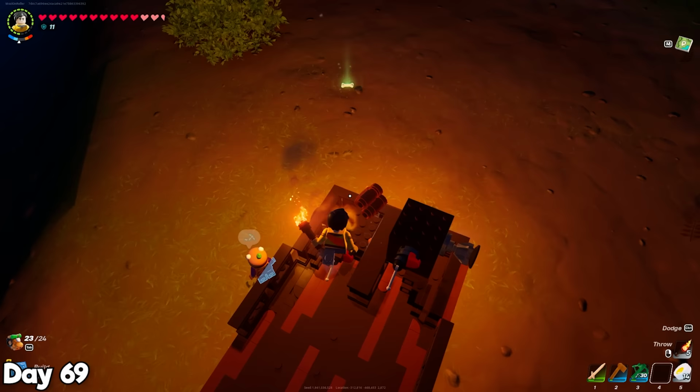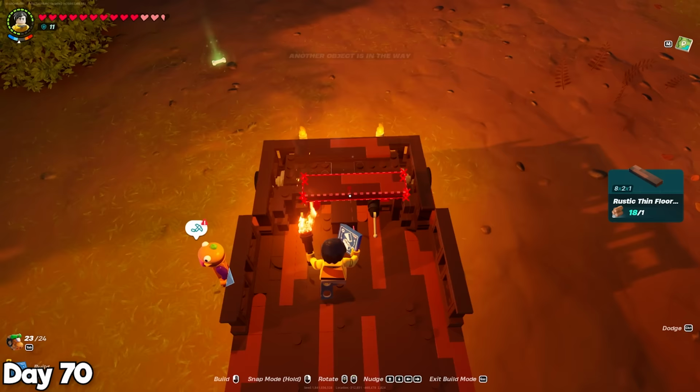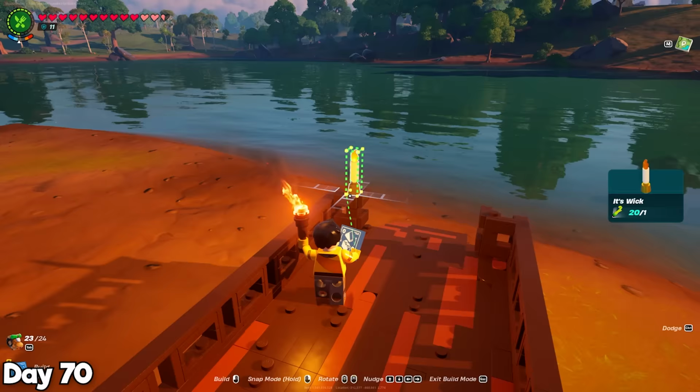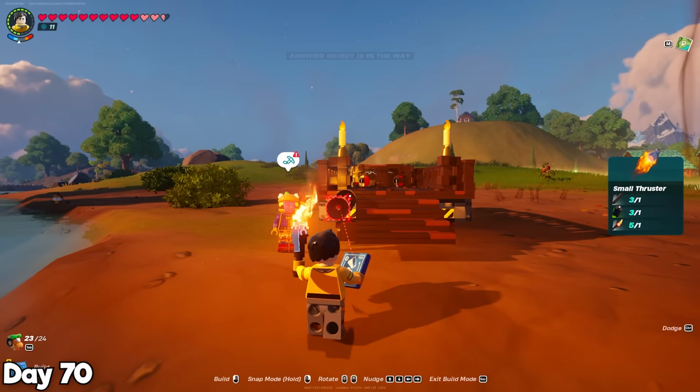It slides into place like that. And now for the second one. Nope, I've hit the lever. I've got it. There we go. Then we put these pieces on top like so. There we go. Then we go ahead and put two railings on either side. Then we add two fences at the back here, as well as two candles. We also need another lever placed there. Then we add two thrusters on the back.